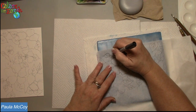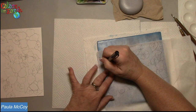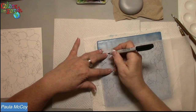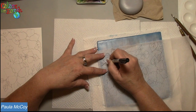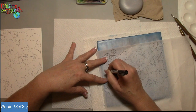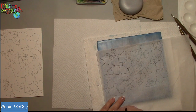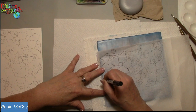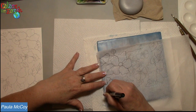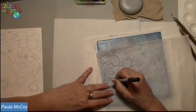I'm not going to transfer all of the little veins because I'll just do those freehand, but they're there for you if you want to transfer them. So you can see that it makes a very light pattern, which is great. It's a guide so that we can carve. And you're not gouging. This is just all on the top surface. All right, so I'm going to transfer all of this and I'll be right back.